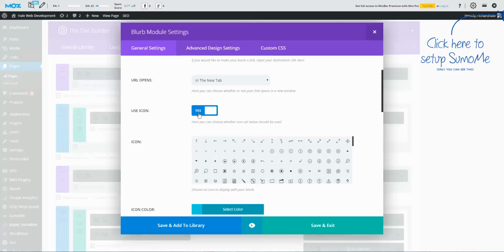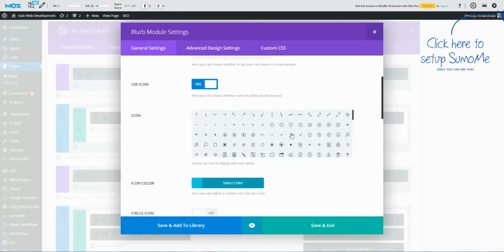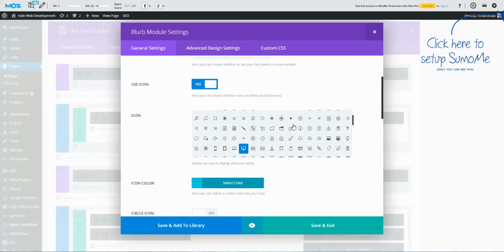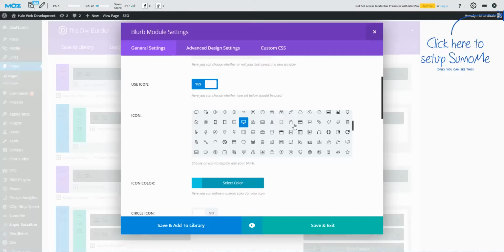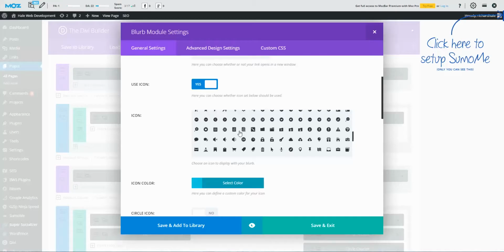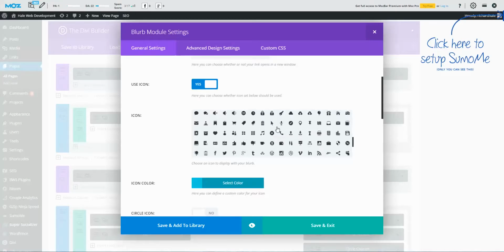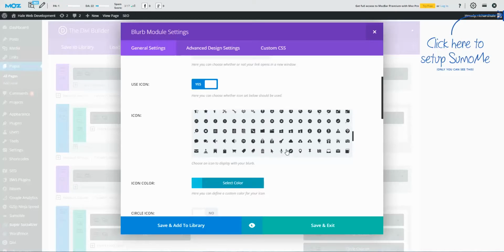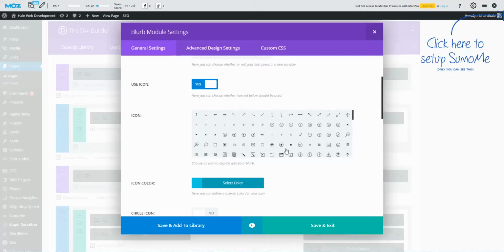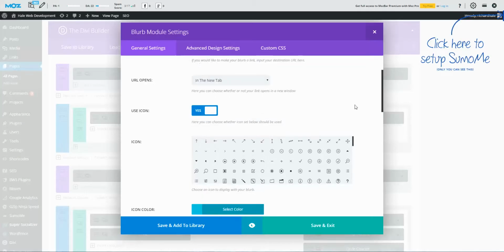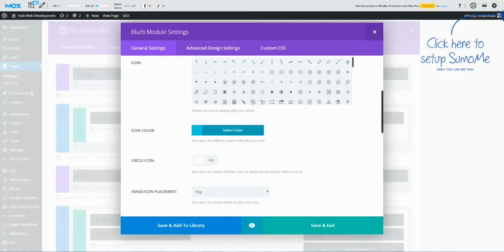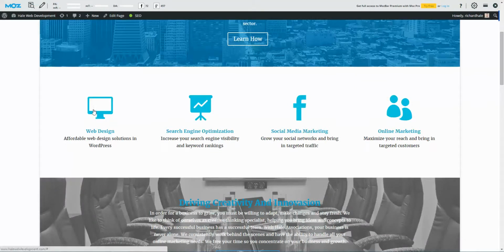You can choose the icons, and what's cool with this, you get probably at least 100, I won't say, probably closer to 200 different icons that you can add. You can see some of them just have a plain look. You can see these are a little bit more bolded if you wanted to add more color to them. And there's at least 200 here, and maybe closer to 300. Just a cool little feature, and for this one, that's where we got the computer.